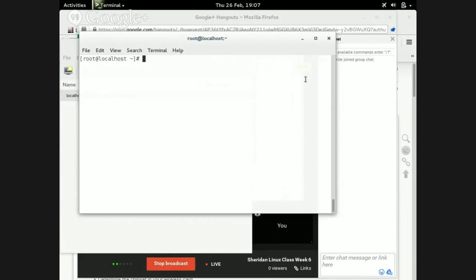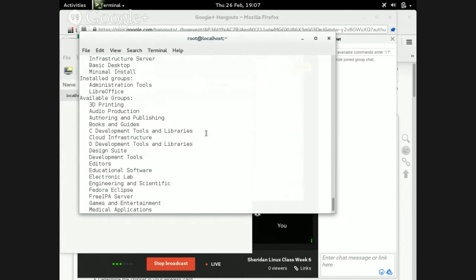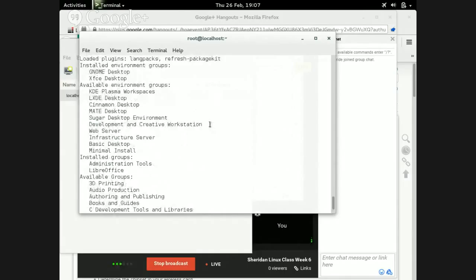the graphics stuff. I'm going to do a yum group install and do quotes around mate desktop. Before I do this, I'll do a yum group list of what's available. And a group, as opposed to individual packages, yum group list shows you all the different groups of packages. Package groups are huge. Generally, they'll be like many megabytes to install, so they'll take a while. So that's why I want to start it now.